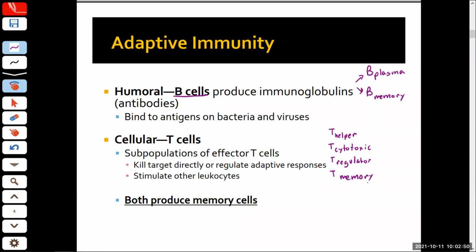Now, if you notice, both of them share one thing. Both of them create what kind of cell in common? Both produce memory cells. This is what I was talking about with this way of remembering what has attacked you. There's a physical written set of instructions there.